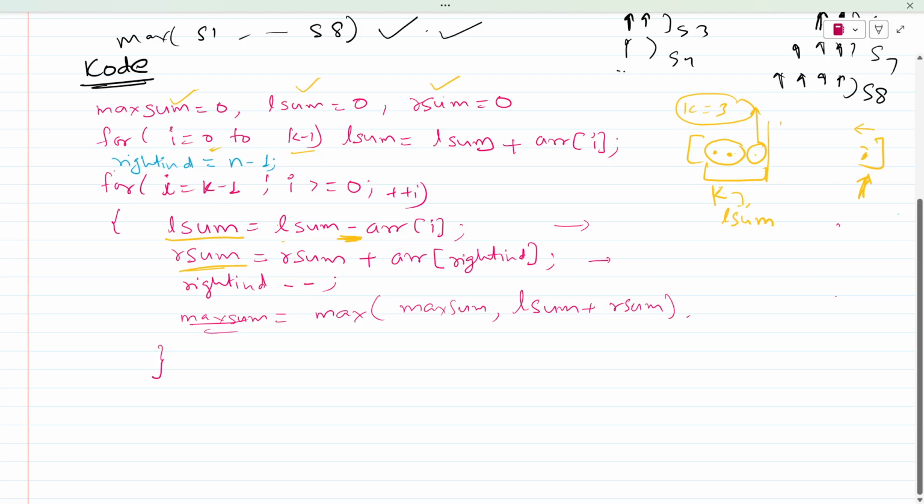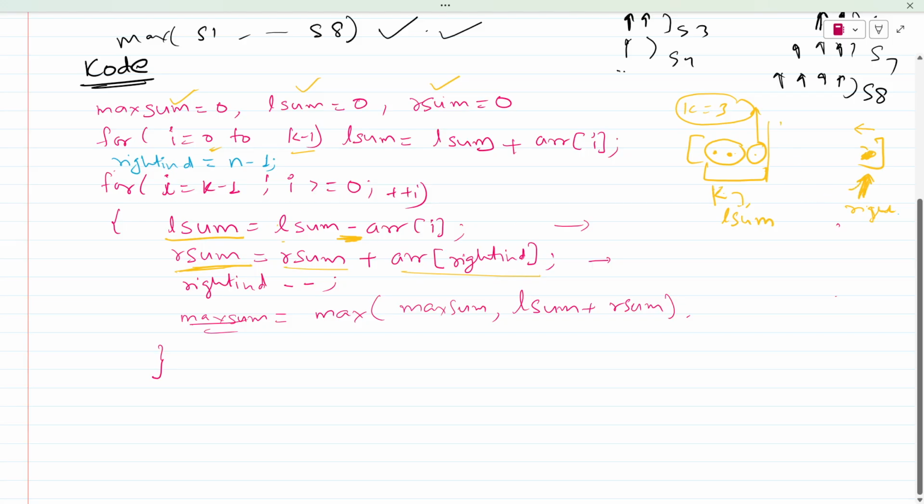So we calculate RSum is equal to RSum plus arr of rightIndex. We initialize the right index with the last index of the array.